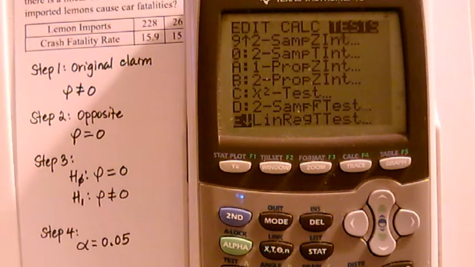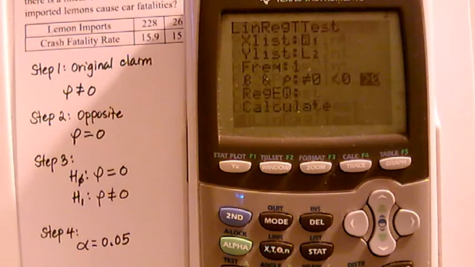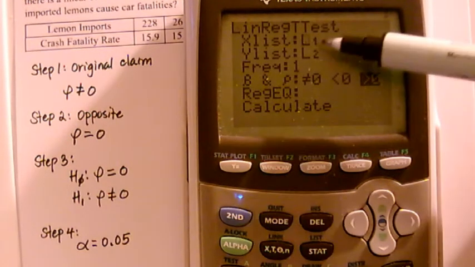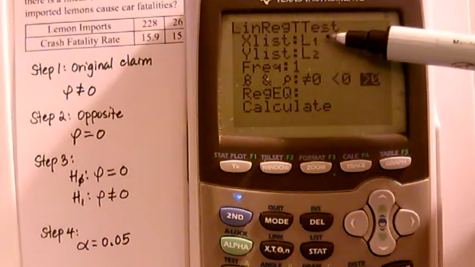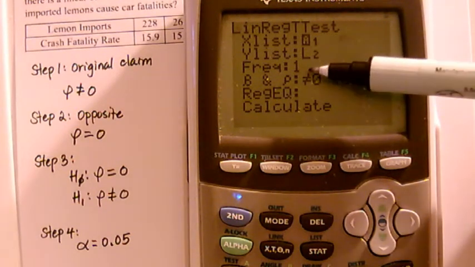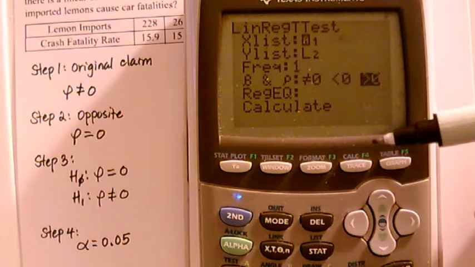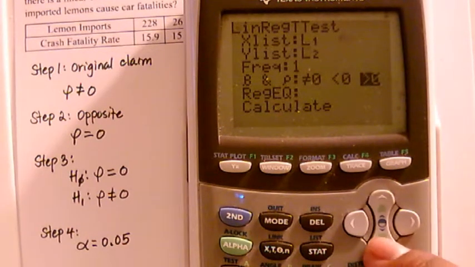That's the linear regression T-Test. Okay? Then we press enter. Now, the X list is L1, so we leave that as is. Your Y list will be L2, so we leave that as is. The frequency is 1, so we leave that as is.